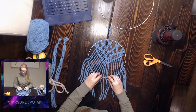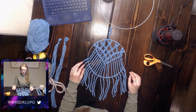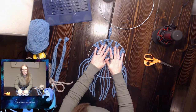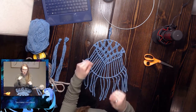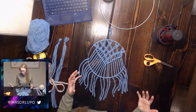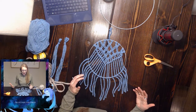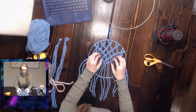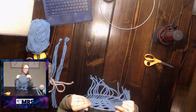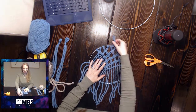is that you can do exactly what I'm doing, or you can go off the cuff and do whatever you want to, or you can do this project and then get used to the knots and everything and then just cut it off and take it off and do another project. And that's the super cool part about this, is that these things are easily reusable. And you just cut the yarn off, or if you're using the cord. I chose yarn just because I like the look of the yarn better.